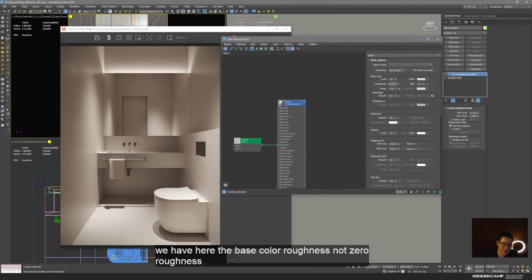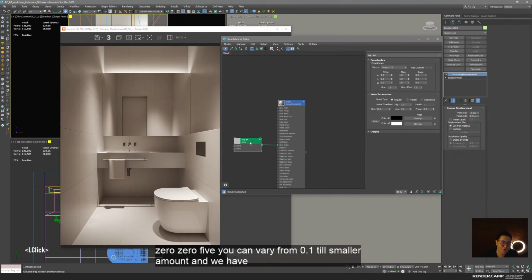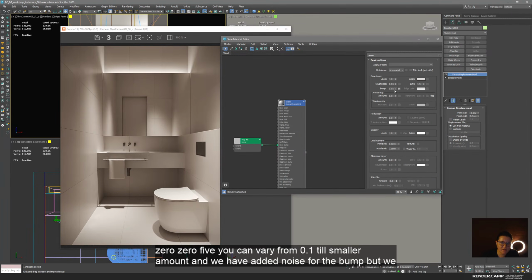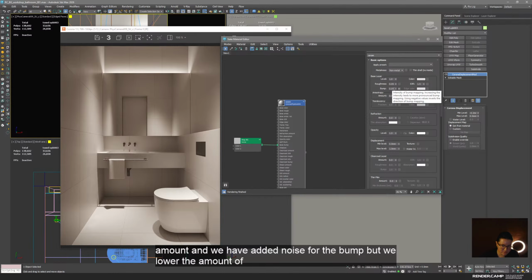Roughness is 0.05. You can vary from 0.1 till smaller amount. And we have added noise for the bump, but we lower the amount of bump. So we will have these uneven reflections on our ceramics.